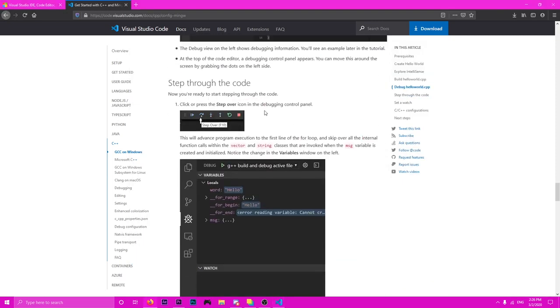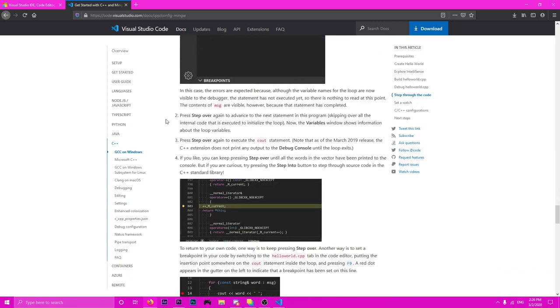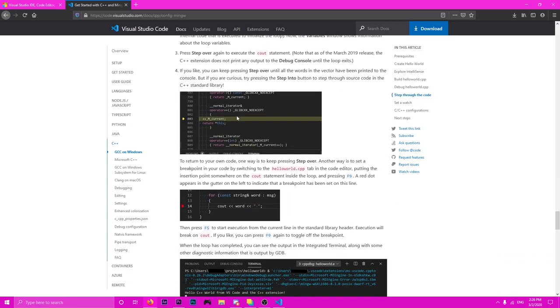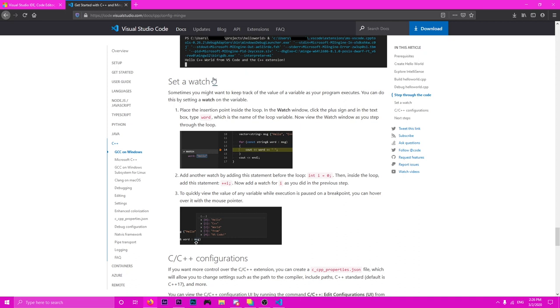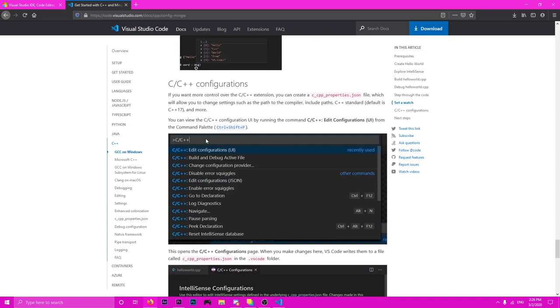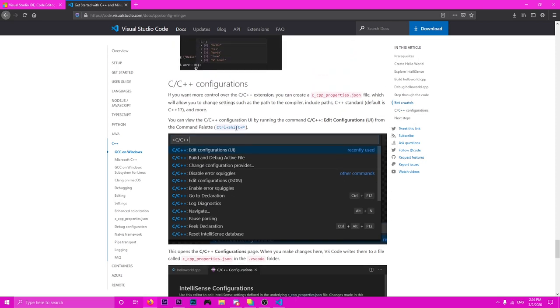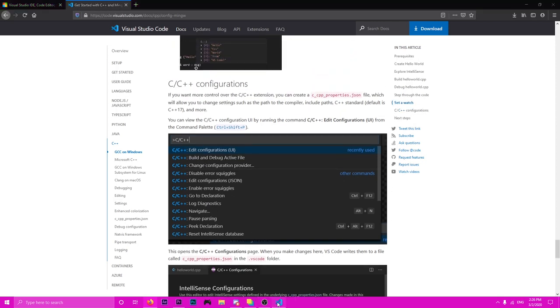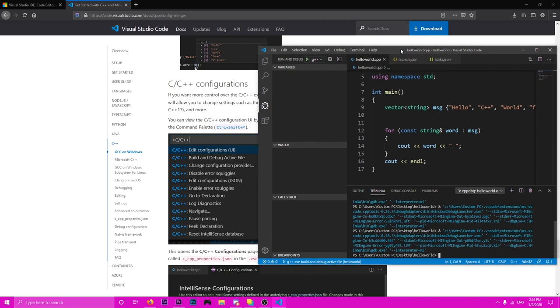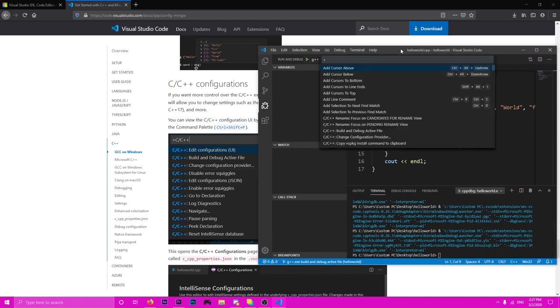We'll just walk through the steps and see if we missed something. Do we have to do anything? Set a watch. You want to edit the configuration? Ctrl+Shift+P. Let's see what it wants. Okay, Ctrl+Shift+P. C and C++.